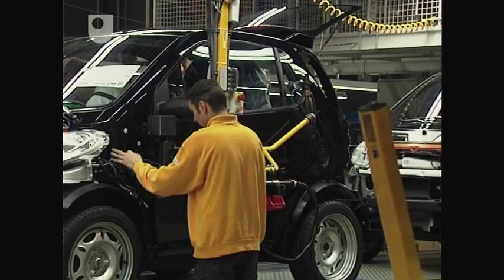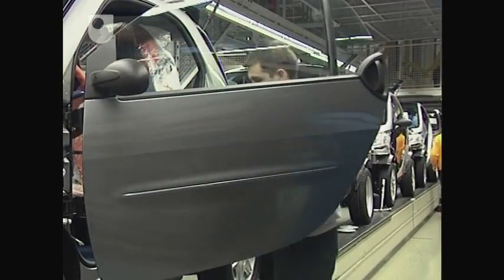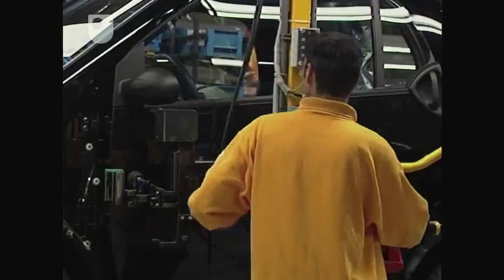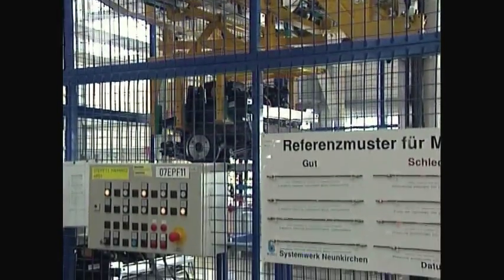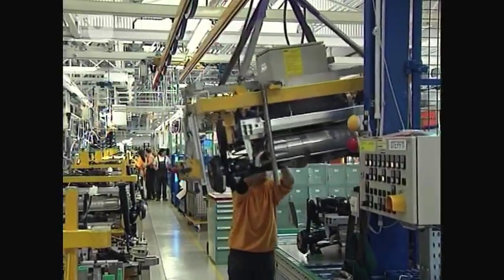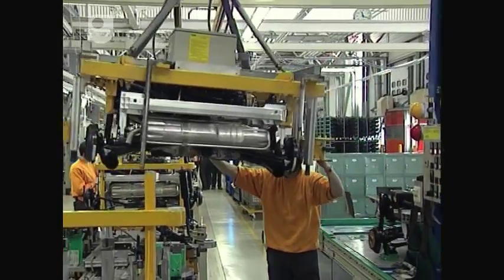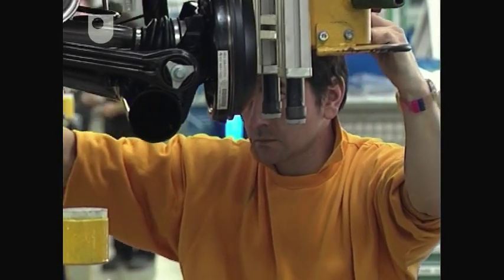The scale of car assembly is very different to microscopic watchmaking — an area where Swatch seems to have little to contribute to the partnership. In fact, now that smart is a production car, Swatch has no further formal involvement. Some people suggest the separation was the result of differences over the engine; Hayek was keen on a hybrid, electric and petrol, while Mercedes eventually settled on conventional petrol and diesel options.